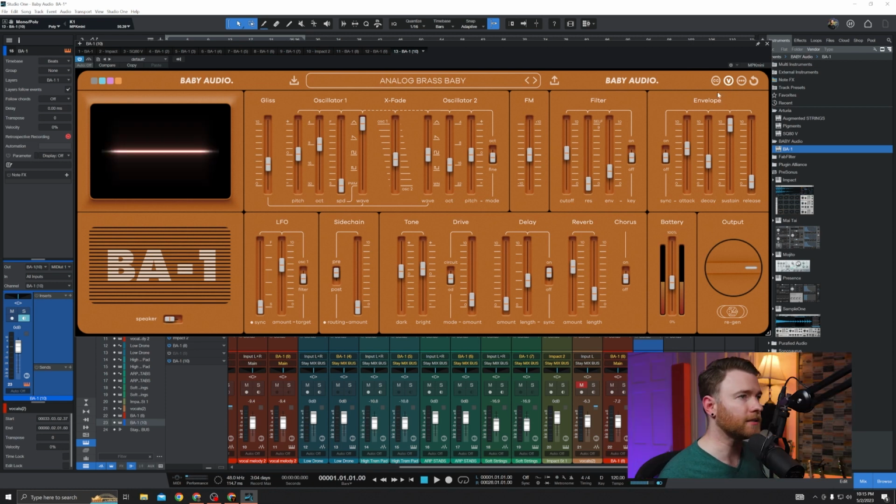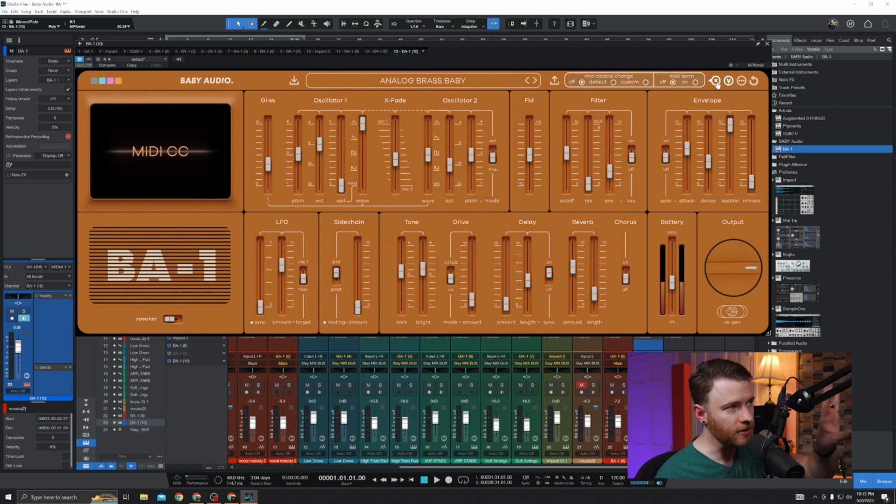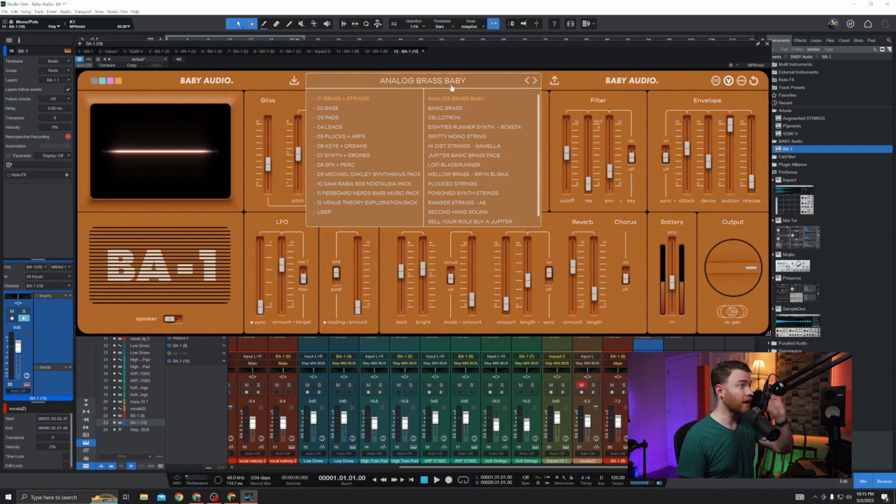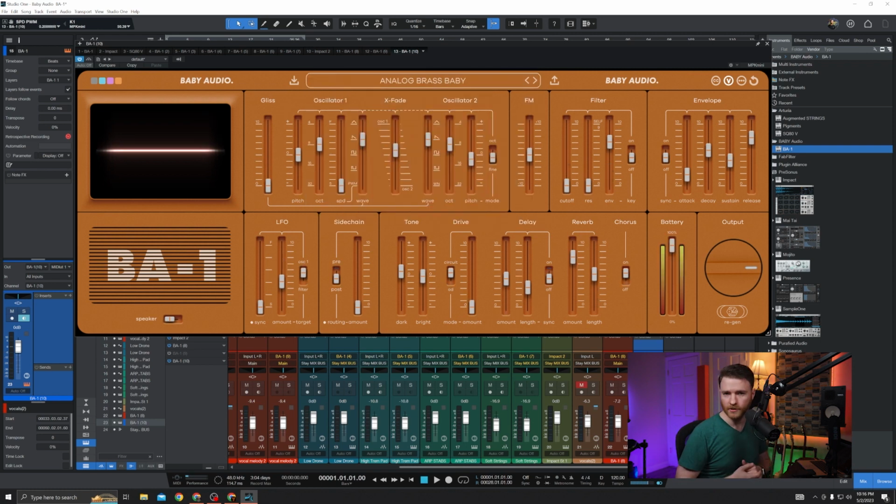And then last but not least, next to that is the MIDI CC, and you get another little submenu here: MIDI control change off, default, custom, or MIDI learn off or on. If you need to do these, you hit the little button right here. Right up in top is your preset browser, and lots of presets in here, a lot from the factory itself, and then some artist presets as well, including fellow YouTuber Venus Theory. Go check his channel out. Now let's get into those audio examples.